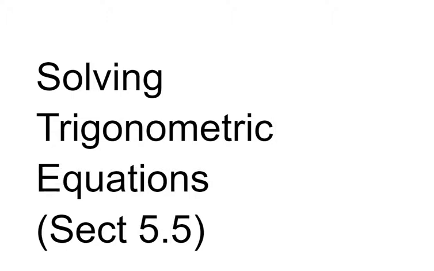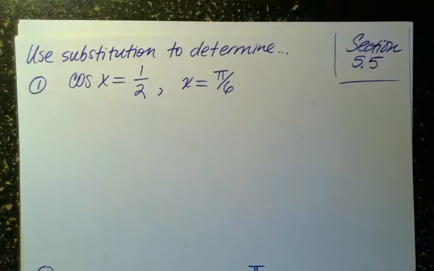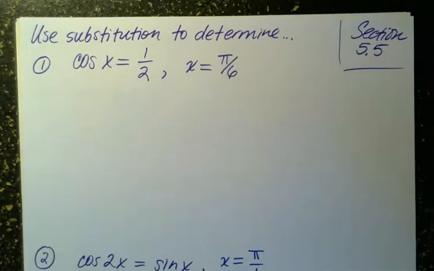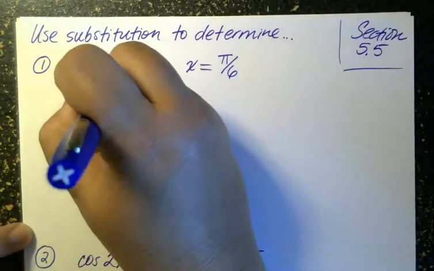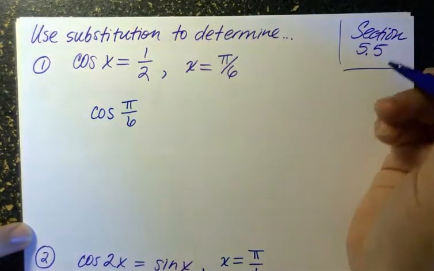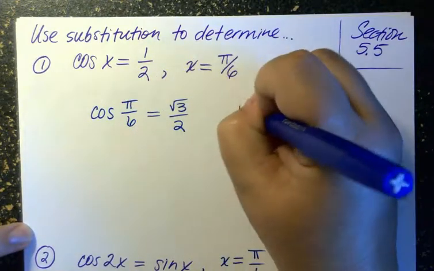and the first one is just making sure you got the gist of what we're doing here, and that is saying, here's a solution, maybe. You check it. In other words, it's given as use substitution to determine whether this particular value of x is or is not a solution of this trigonometric equation. So you're pretty much just checking. You're plugging in cosine of pi over 6. What's cosine of pi over 6? Well, that's root 3 over 2, so no, it's not.